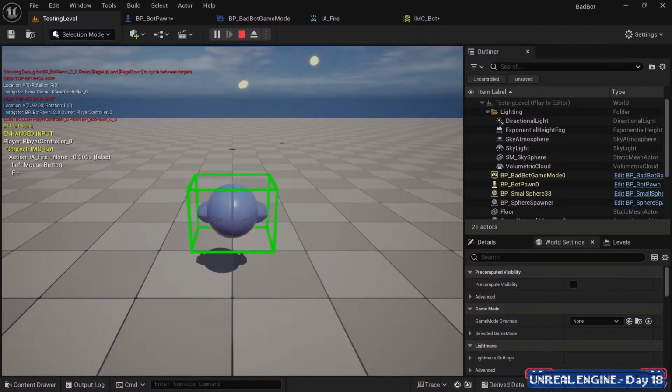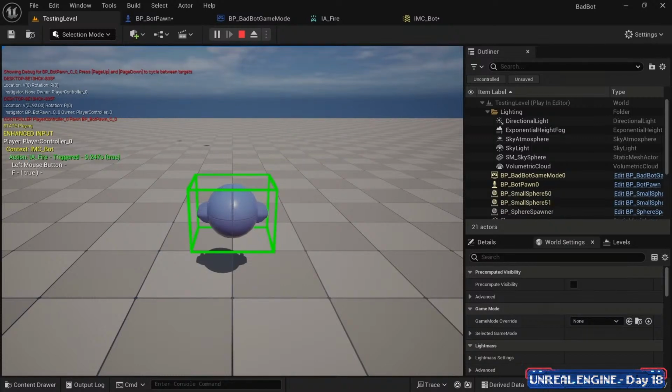Now I'm going to press and hold the left mouse button, and look at this. It shows that it's triggered, and it's also keeping track of how long it's being triggered. I've now held it for 8 seconds and counting, and if I release, now it goes back to 0. So it keeps track of how long we've held an input. That's just built into the enhanced input system. Input actions keep track of how long they're pressed, and that allows us to avoid having to keep track of that using blueprint nodes and such.